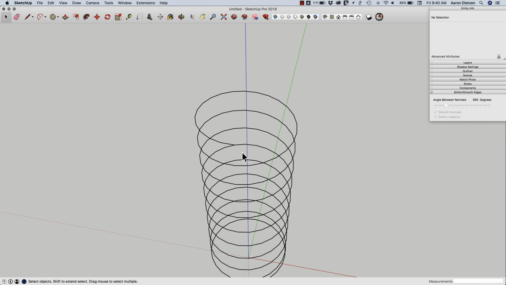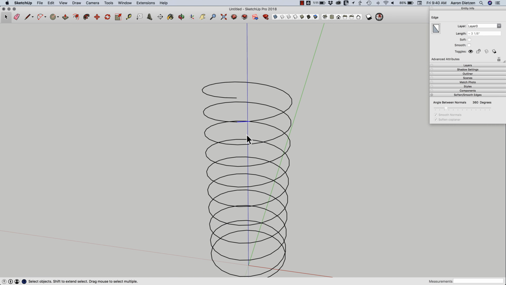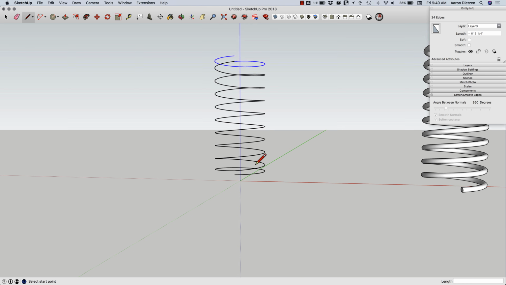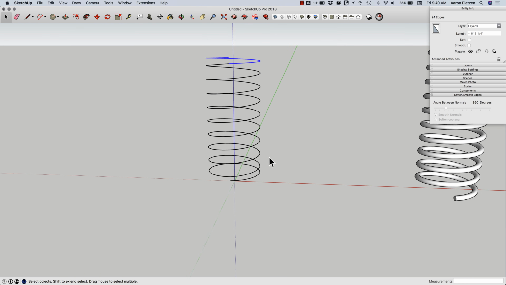So again, I want to look at this one on up. And again, if I use my alt or option key, I can just drag across here. I don't have to worry about accidentally selecting other ones. And then I can use scale to squish that down. And again, I could be a little more precise. I could put a reference line in there for how big I want that gap to be. I'm just kind of showing you guys stuff.